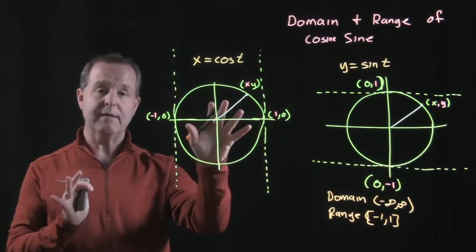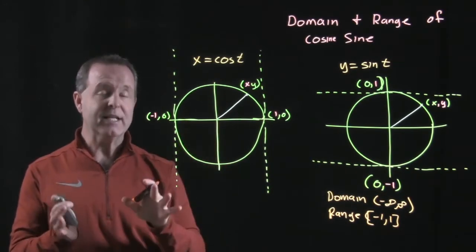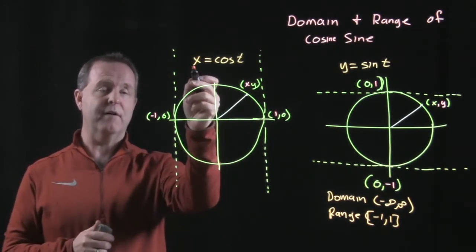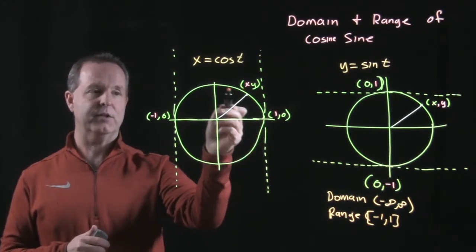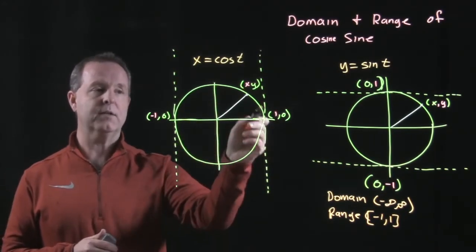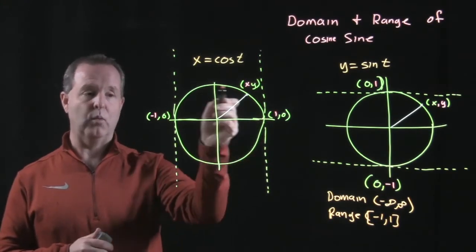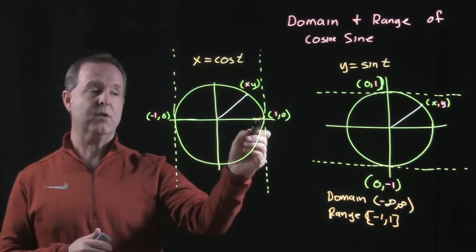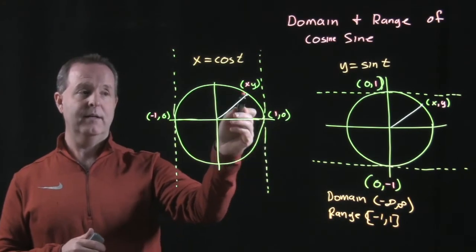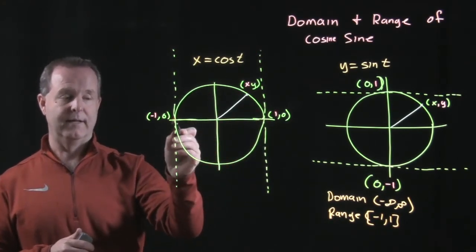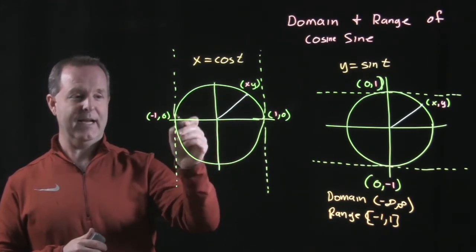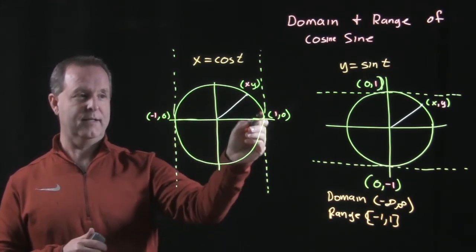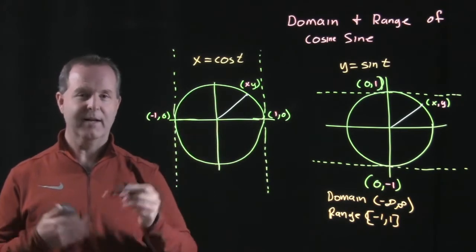Now let's look at the cosine function. You're right, it is very similar. For the cosine function, we're focusing on the value of x. So what do my values of x do as I continue to go around the circle, in either direction, round and round and round? The values go all the way from +1 to 0 to -1, to 0 to 1 to 0, to -1 to 0, to 1 to 0 to -1, on and on and on.